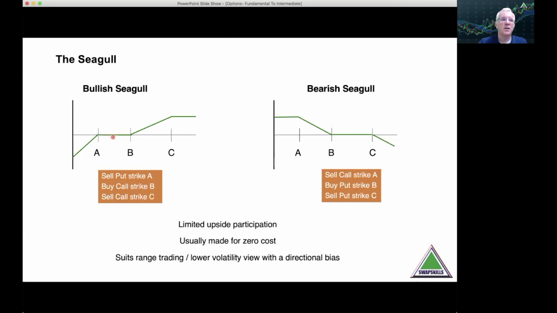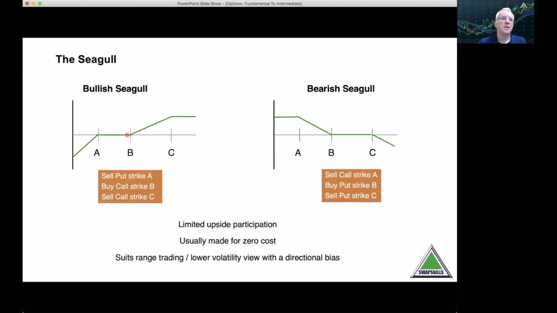Just look at the first structure here. Look at where my cursor is going. Where it says you sell a put at strike A. If you sell a put, I'll pay you premium. But if you sold a put and the market gets lower, the put you sold is going to cost you money. You sold somebody the right to sell here. So if the market goes down, you're losing money. But I'll pay you for the put you sold.